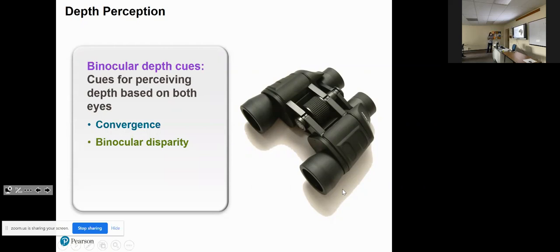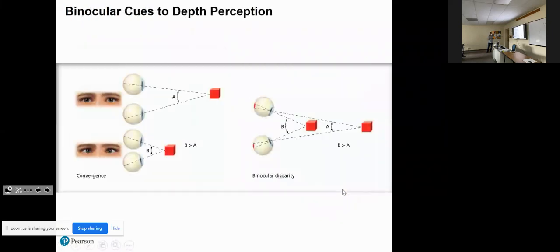And I think your book covers both of these, and I'll explain what these are. So convergence is actually using the muscles in our eyes. If you were to put your finger in front of you and try to focus on the tip of your finger, what do you notice with your eyes? What are your eyes doing? They're starting to cross, right? So your brain, remember the left and right visual cortex, is telling you that your eye is moving. So it's telling you relatively what position your finger is in front of your face.